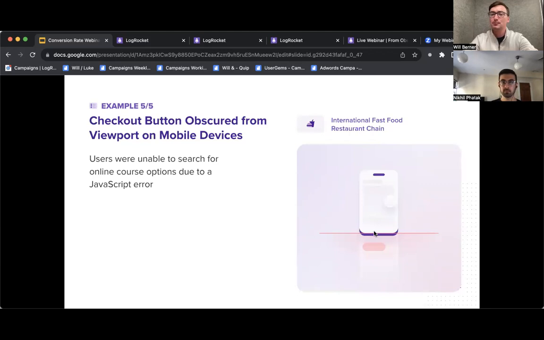It was just below what the user was able to see on that screen. And this was another issue that we were able to surface through users rage tapping in frustration on that interface when they're unable to locate that button and then continue to check out and purchase their food. And I think that getting in between a hungry person and their food is definitely a very dangerous thing to do. So I'm glad we were able to catch this one as well.